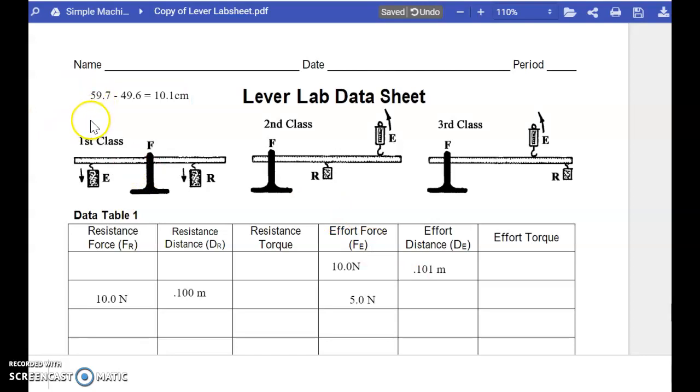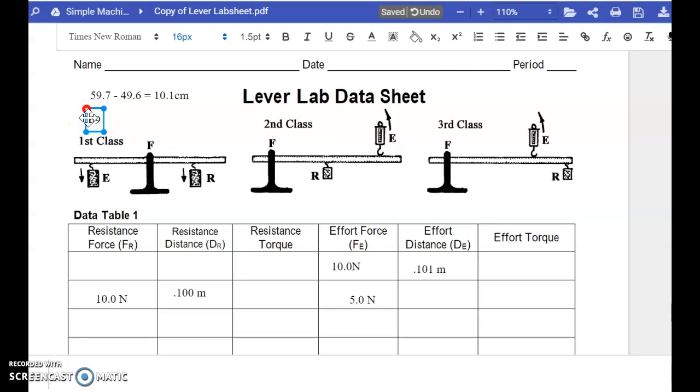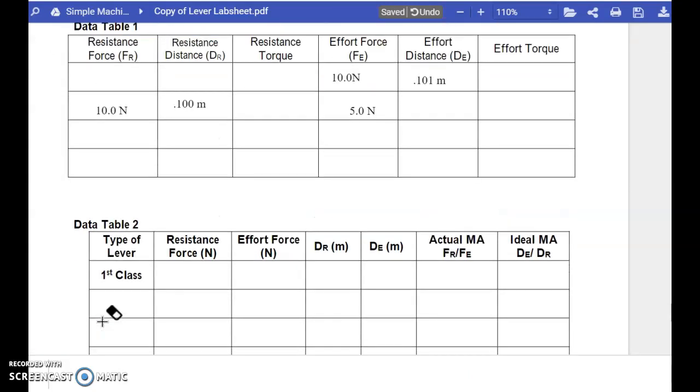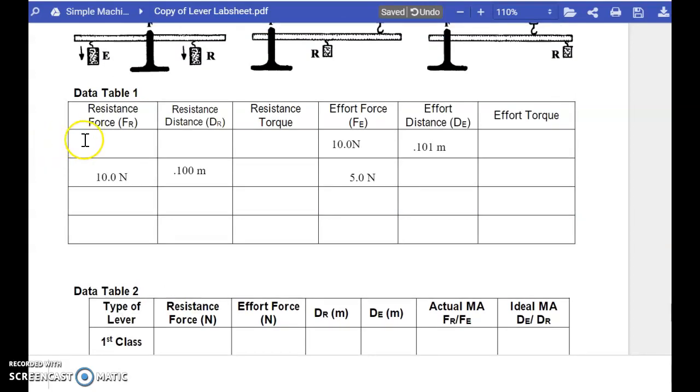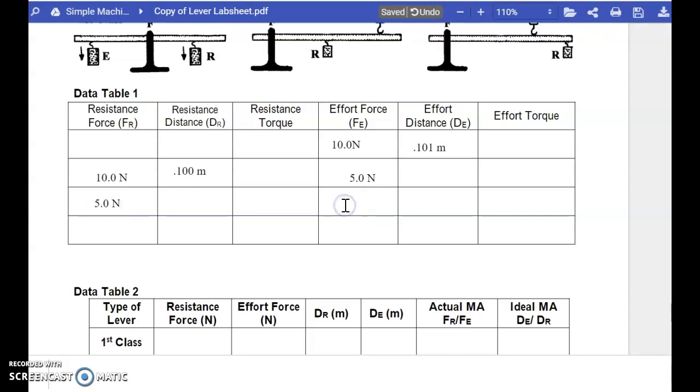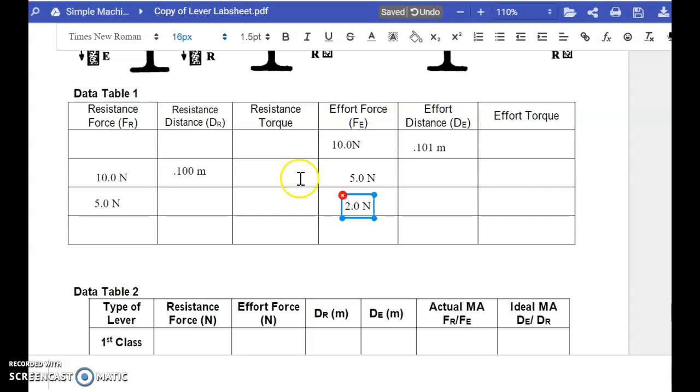Our distance was, I believe, this time 69.1. So if we go up here, we're going to say that's 69.1 minus 49.6. If you subtract those and then move the decimal two places, that's your answer that will go there. The last one that we did, we had a 5.0 Newton on this side, and we had a 2.0 Newton on this side. This one was still going to be 0.100 meters from the edge.